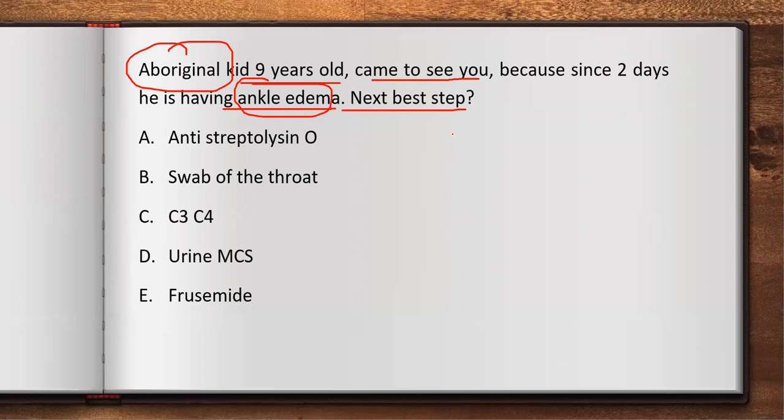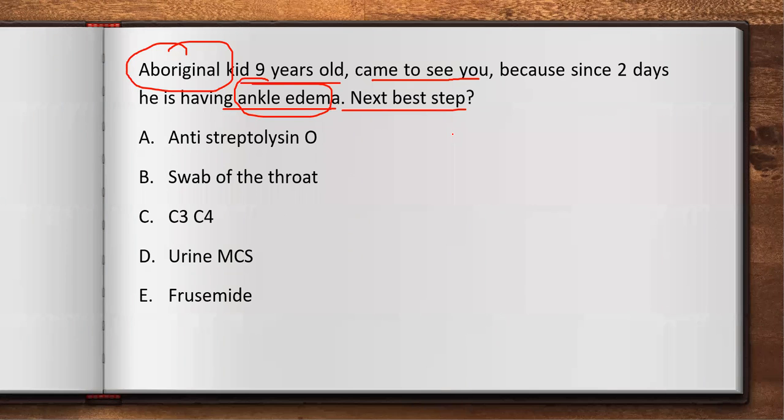Remember, nephrotic syndrome is not that common in Aboriginal kids rather than glomerulonephritis. Yes, post-streptococcal glomerulonephritis is very common in Aboriginal patients. In other Australian kids, if ankle edema was the complaint, we would think about nephrotic syndrome at that time. And you should not think about rheumatic fever when a patient only comes to you with ankle edema. Rheumatic fever doesn't cause ankle edema. Now, PSGN, or post-streptococcal glomerulonephritis, usually occurs after some throat infection or skin infection like impetigo. And these skin and throat infections are common in Aboriginal kids.